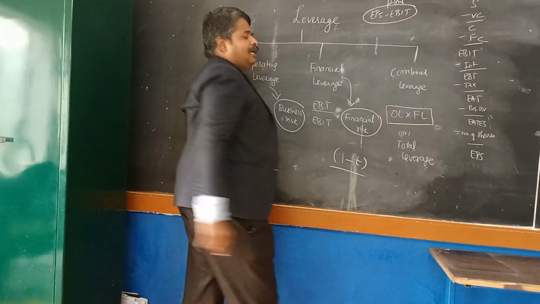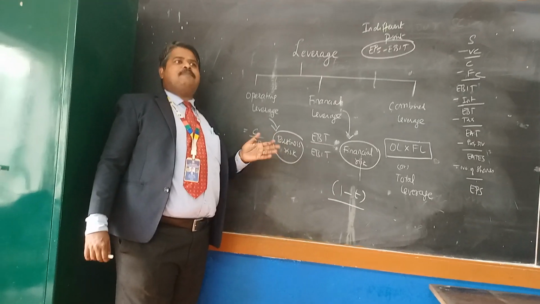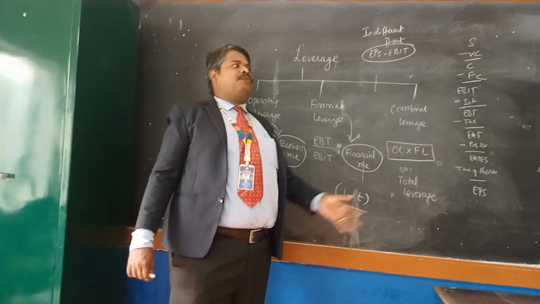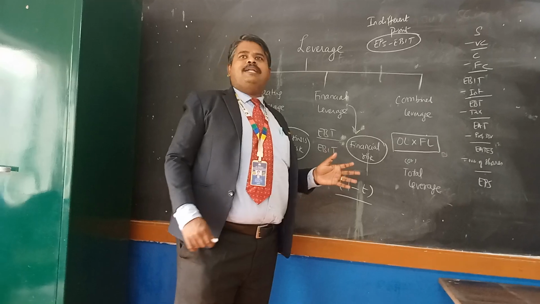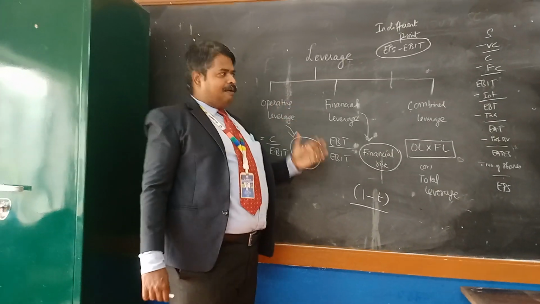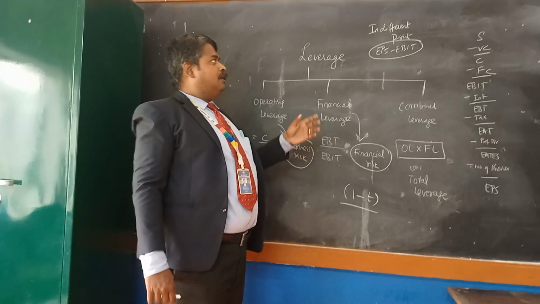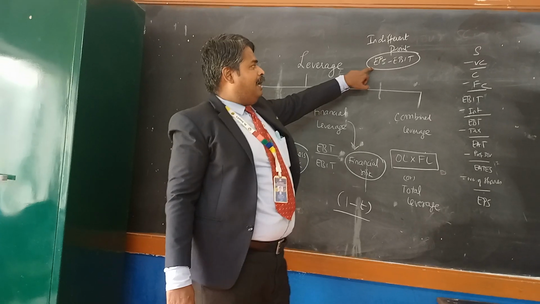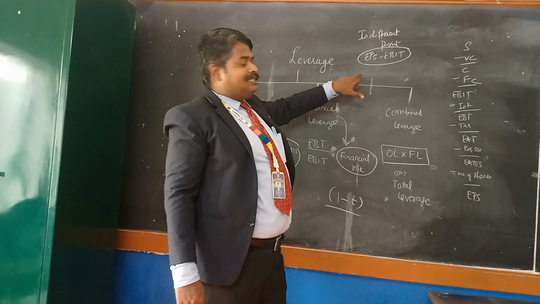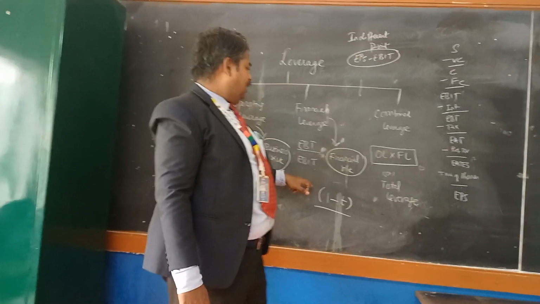So you try to take a graphical mode. On one axis you take EBIT, that is earnings before interest and tax, on the x-axis. On the y-axis you take EPS and try to see the points, how you can plot the curve, similar to break-even point. And from there you can manipulate how this impact is going to be created. So the relationship between EPS and EBIT will give a clarity about the change in the EPS, or it refers to the change in the operating profit.